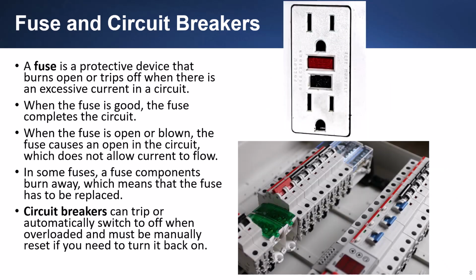In some cases, instead of fuses, a form of circuit breaker is used that trips or automatically switches to off when it is overloaded. The circuit breakers can be reset, but keep in mind that if your circuit breaker is tripped frequently, you most likely have too much of a load for that circuit, or you have some kind of electrical problem. In these cases, you'll need to lessen the load or get an electrician to fix the problem or increase the capabilities of the electrical system.